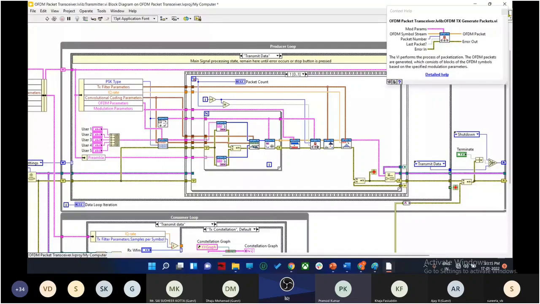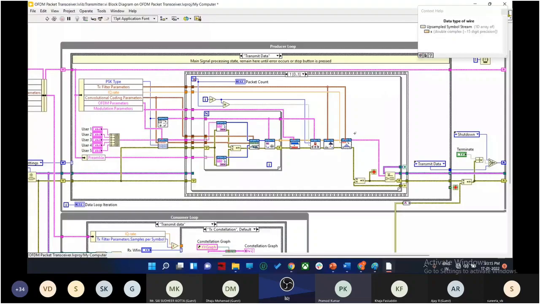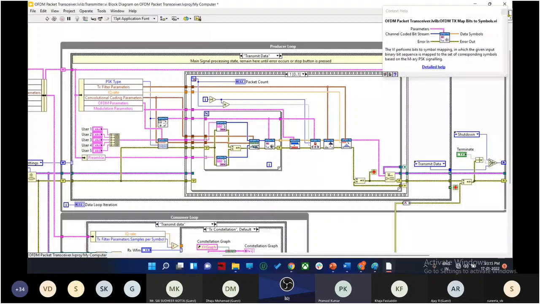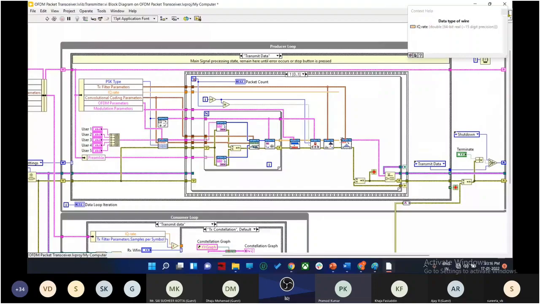After the pulse shaping filter, the symbols are converted from symbols to waveform, because the USRP will take only a continuous signal as an input. That's why we used a pulse shaping filter at last, so that all the data after being processed is converted to a continuous signal. So we dump it inside the USRP using this TX data.